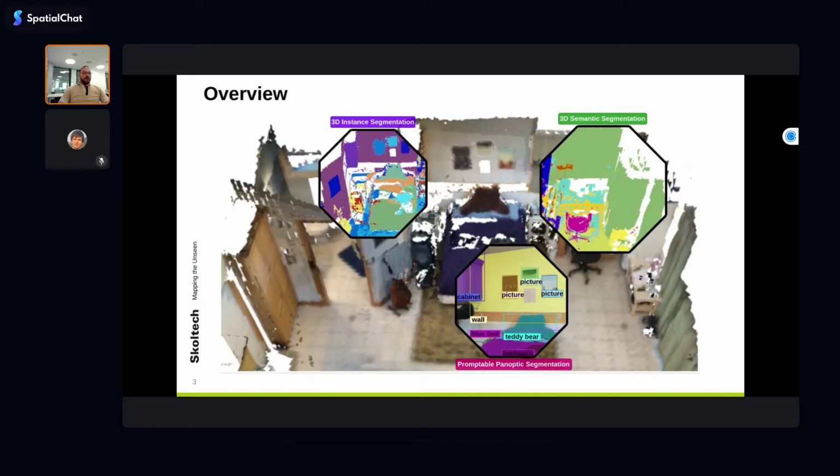So in response to this, we introduced UPPM, Unified Promptable Panoptic Mapping, to utilize recent advances in foundation models, which enables on-demand label generation.